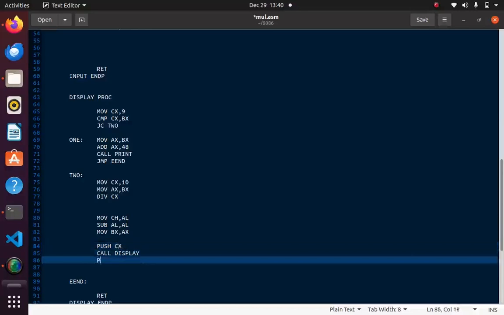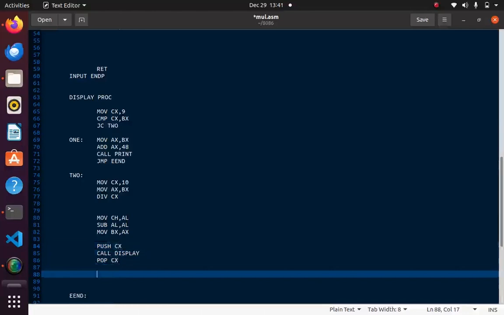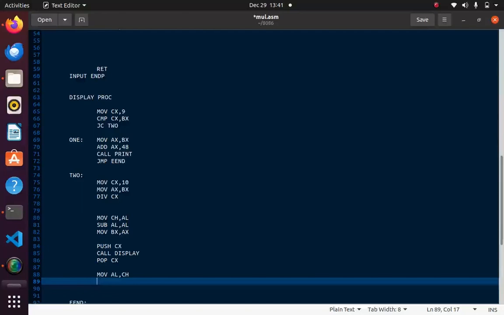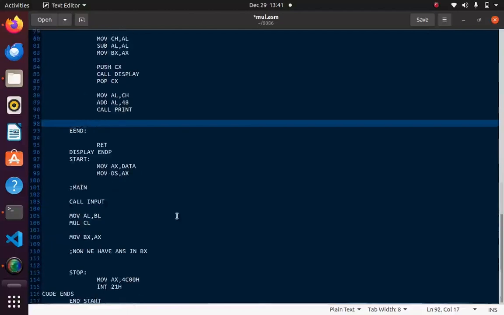So let's push it and pop it so we won't lose the value. Then we'll just print the remainder, so you can move CH into AL. Then as usual just add 48 into AL, convert it into ASCII and call print. Okay, so this is the code.